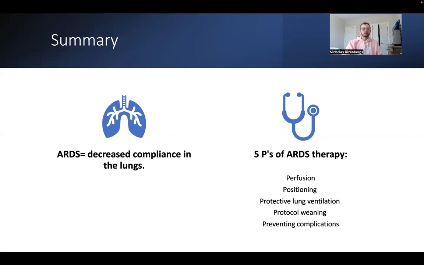Protocol weaning. With anyone who's on mechanical ventilation, the goal is to get them off of it. And weaning is how you do that. So we have to wean parameters down and down as they get better, so we can slowly get them to a state that they're doing this on their own, and then we've counteracted the effects of their ARDS or whatever pulmonary condition they're having. And then preventing complications, pretty straightforward. You know, they're already not good. The last thing we want to do is cause more problems by, like I said, with the lung ventilation, popping a lung. You know, if you're moving the patient around, displacing the ET tube or anything like that, we just don't want to add more to the problem. We want to fix the problem.